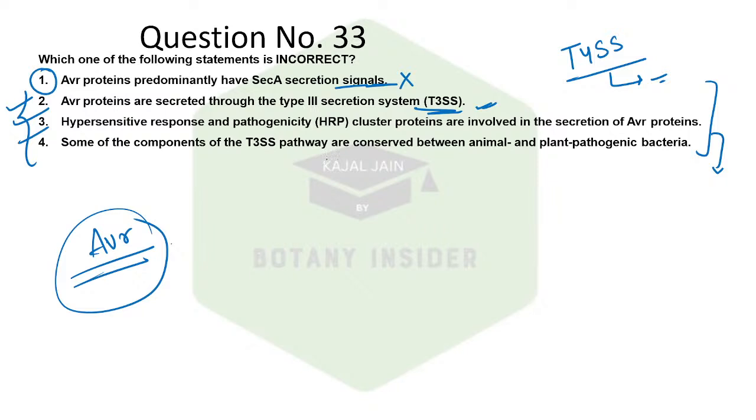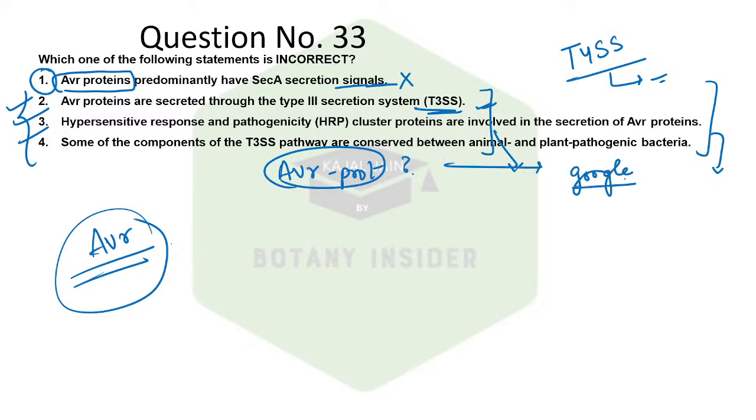See, this question, if you don't have knowledge about this, the best way, if you are sincere about your preparation, the best thing that you should do is you should take up this particular word, AVR proteins, write down in your notes what AVR proteins are. Take these 3 pointers and note it down. In addition to that, read about what AVR proteins are. Google it. You have a pool of information. Use ChatGPT, use open sources as much as possible, and read about what AVR proteins are. Utilize your free sources as much as possible.